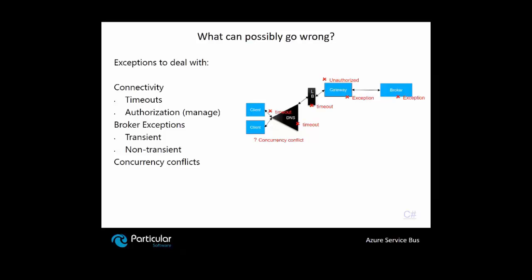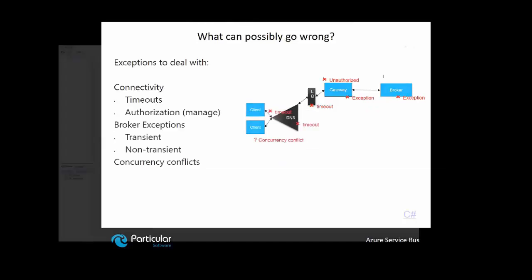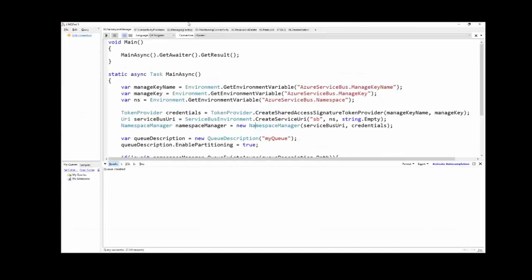Another common source of problems is that multiple clients will be connecting to the broker at the same time and trying to execute the same operation. This is typical when you have multiple client processes that are starting up and they all want to create the same queue or the same topic. That's something you also have to deal with in your code: you have to handle concurrency conflicts properly. Now let me show you a little code snippet that demonstrates this.